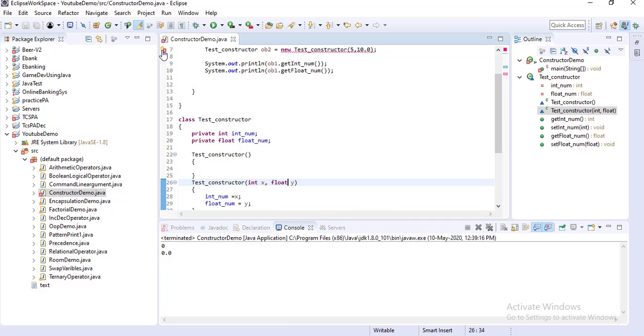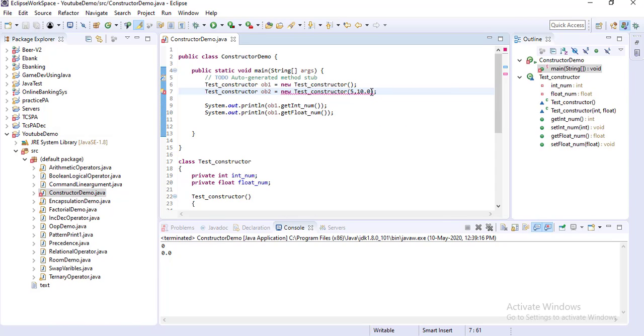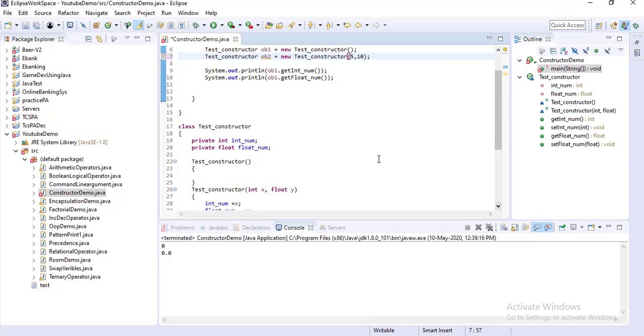Oh, it's giving an error. For the float you can give 10, so 5 and 10. Like this, if you run this, you can see it's giving only the first output.